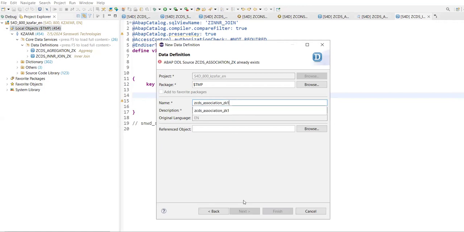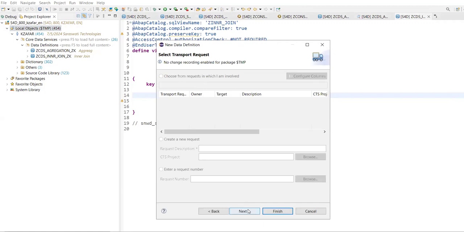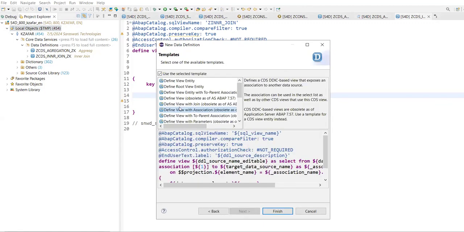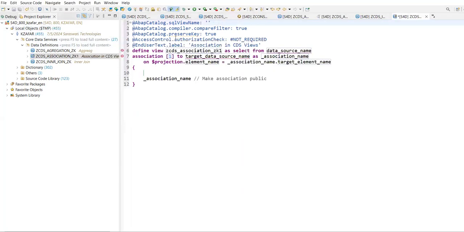Sorry, it's already there. Click on next, click on next. Here you can select define view with association. Click on finish, and it will create a view. Just give the SQL view name here, the SQL association. Here you can see, guys.